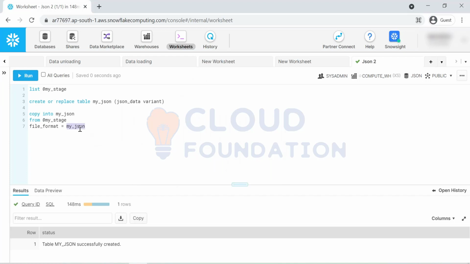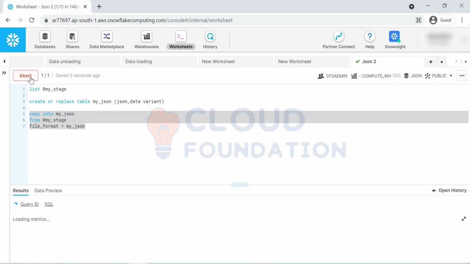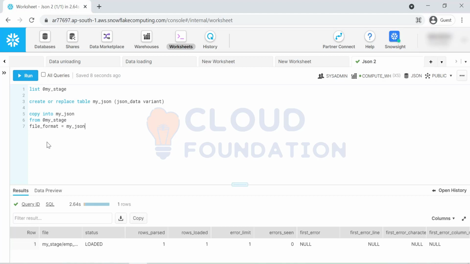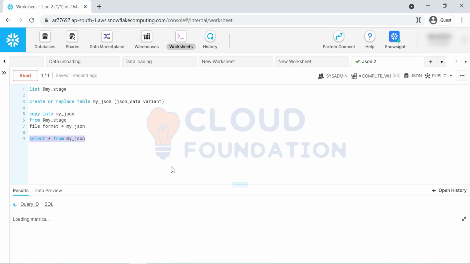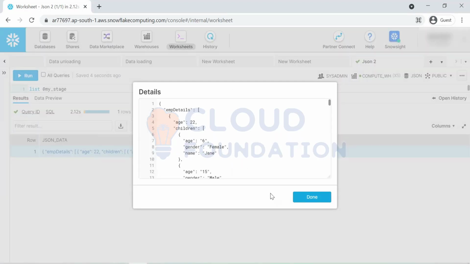This is not the table name, guys, this is the file format name which we created yesterday. Okay, the data got loaded to the table.